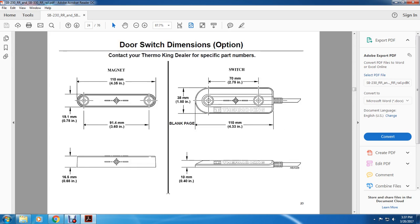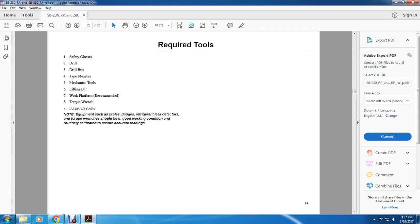Your door switch dimensions option. Contact the Thermo King dealer for specific part numbers. Magnet: 110 millimeters, 19.1 millimeters, 91.4 millimeters, 16.5 millimeters thick, 10 millimeters thick. On the switch, the blank plate is 110 millimeters by 38 millimeters by 70 millimeters.